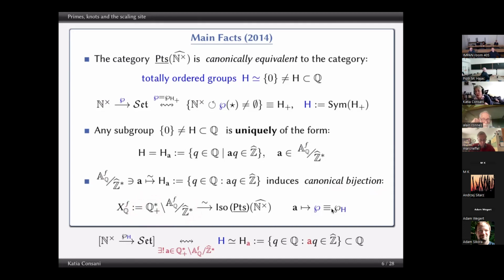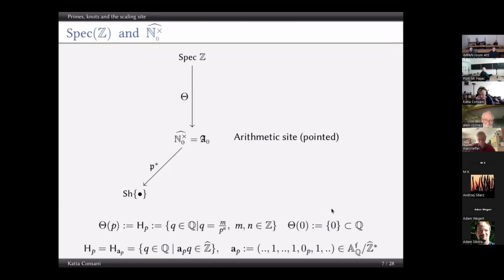So if you go modulo isomorphism classes of points, then you reach a set, which is exactly this finite part, XQF. So some visual here. You start with Spec Z, very, very easy, too primitive to include the number theory that we have behind. And certainly there is a map, theta, described here, mapping to the arithmetic site, eventually pointed, because you might want to say, oh, what about the generic point, where is the generic point sent to?